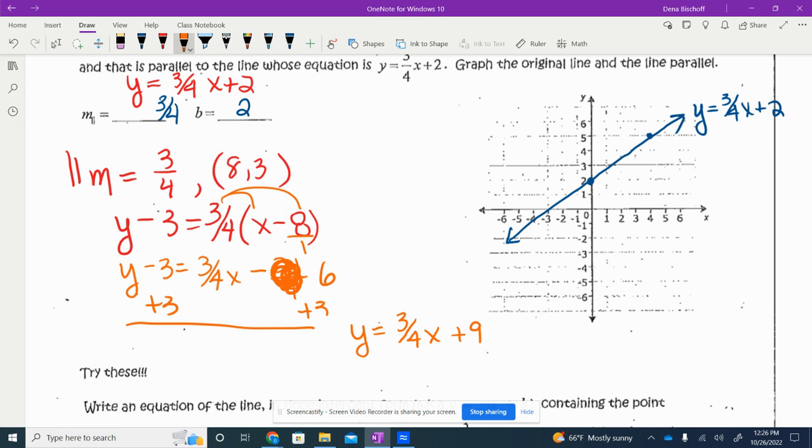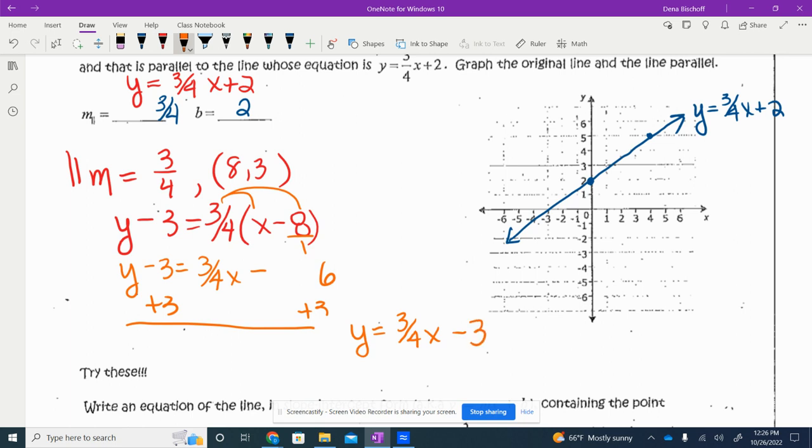So my graph doesn't go all the way up to 9. I'd be guessing if I was going to try and graph it, because I have to graph this line. Oh, this is minus. Is that what you were saying? Yeah, you're right. That's minus. Good call on that. I heard that. Don't be afraid to correct me. I made all kinds of mistakes this morning.